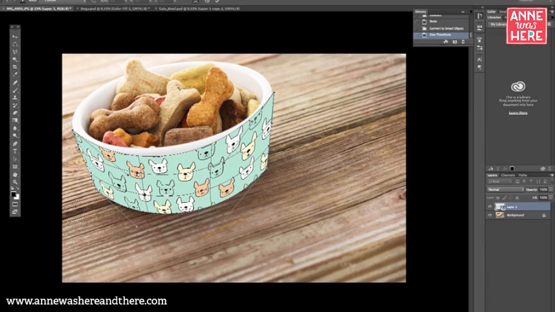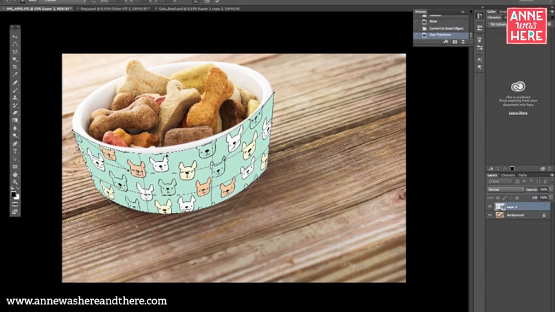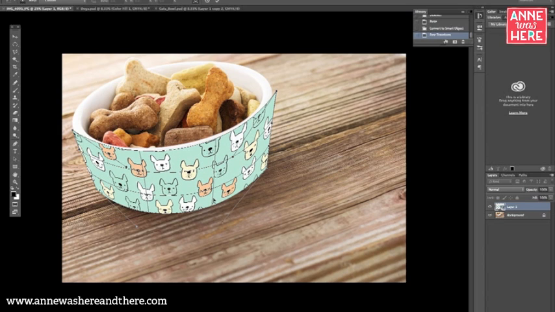I think I just accidentally undid a lot of my work. And this is, I'm not going to lie, not my favorite thing to do, but you'll see why it makes using the smart objects so cool. I think that looks pretty good. So then when you're done, you can just hit return or enter.